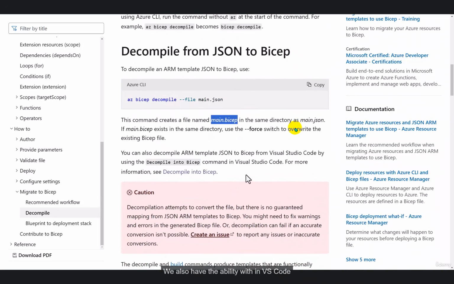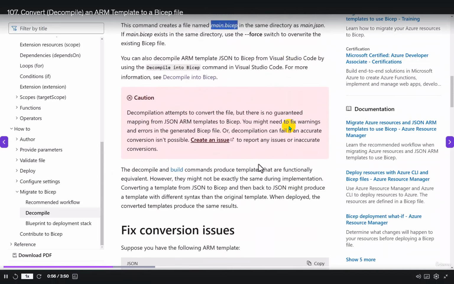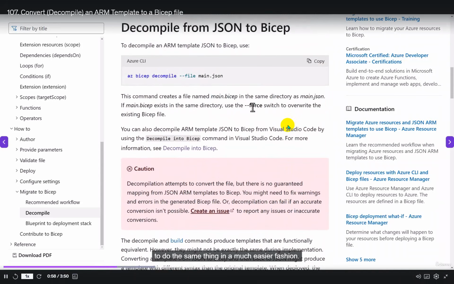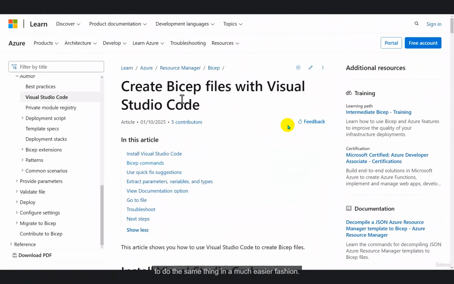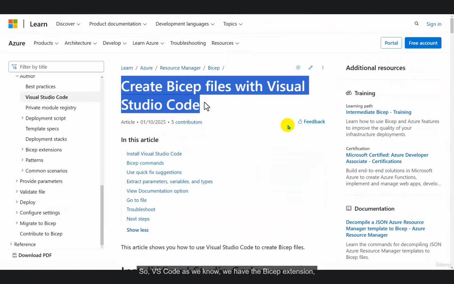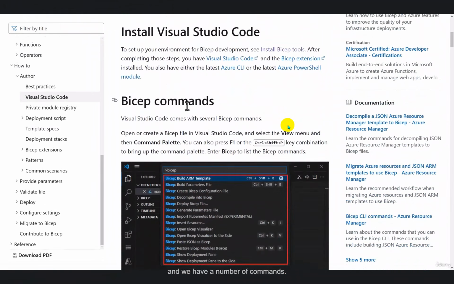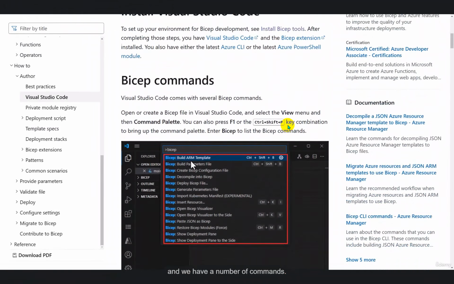We also have the ability within VS Code to do the same thing in a much easier fashion. So VS Code, as we know, we have the Bicep extension, and we have a number of commands. And if we go to the top bar, the command bar, and start typing Bicep, we're going to see a list of commands.